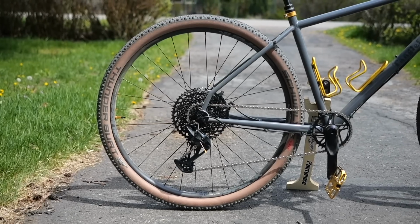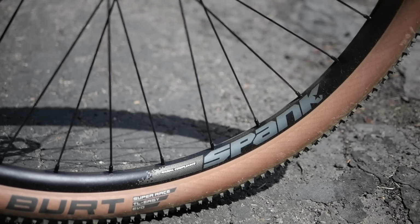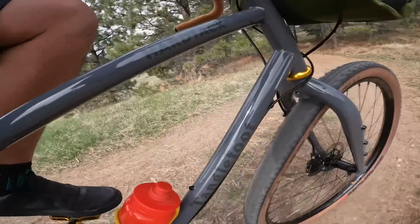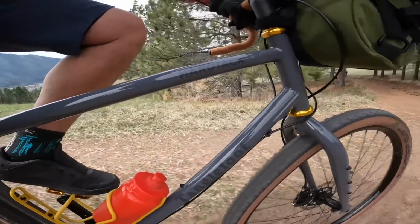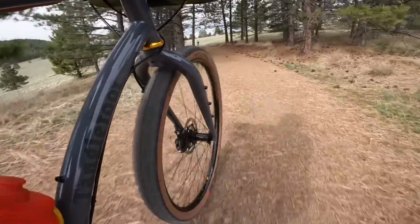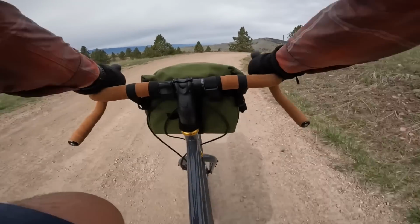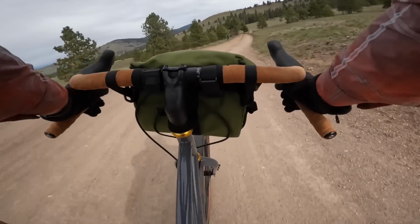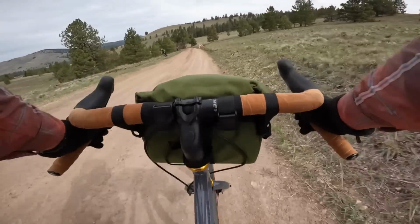These are mounted onto some Spank rims, which have this interesting Vibrocore material inside of it. And I have to say, this is one of the more interesting things about this bike build. On my first few rides of the bike, it felt like it had a flat tire. Everything was kind of dull and muted. I checked the tire pressure, and it's what I would typically run. So it really comes down to that material in the rim. It was pretty noticeable, not in just like a small way, but I think anyone hopping on this bike would notice it.